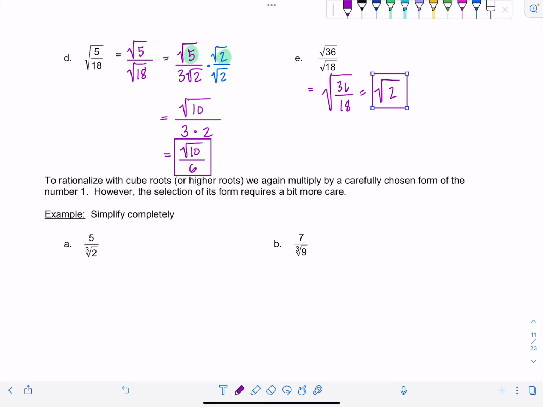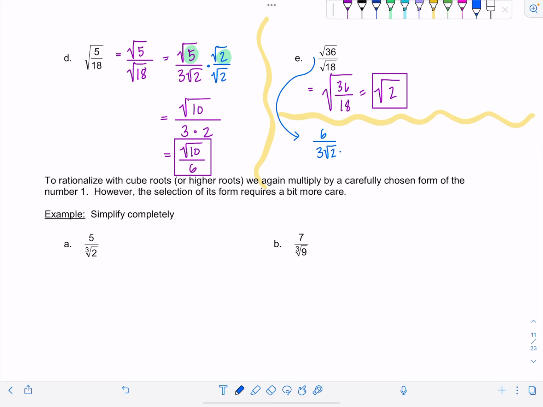Oh, that was a pleasant surprise. What if you didn't notice that? Oh, it would have taken you some more work. If you didn't notice and you were like, oh, that's 6 over 18 is 3 rad 2, then you'd multiply by rad 2, wouldn't you? Then you'd have 6 rad 2 over 3 times 2, which is 6. Cancel, cancel, cancel. Rad 2. So you would get there. But like I said in the last video, it took you quite a few more steps. You're not doing it the most efficient way possible, yeah? And you're probably the kid running out of time at the end of the exam. So it's on you. All right.